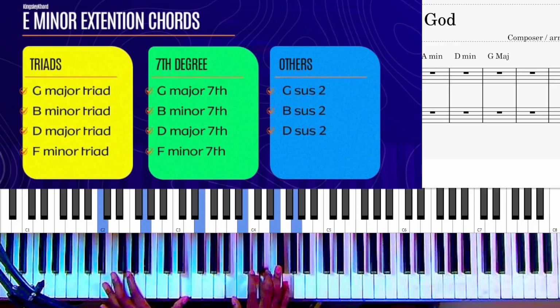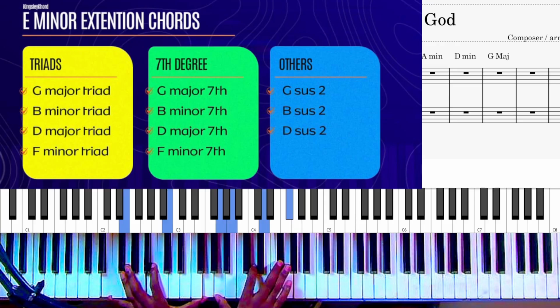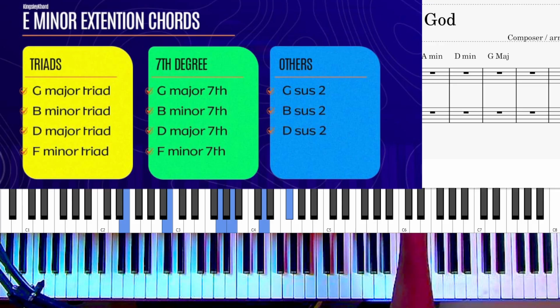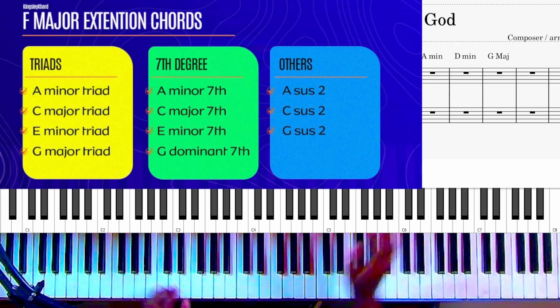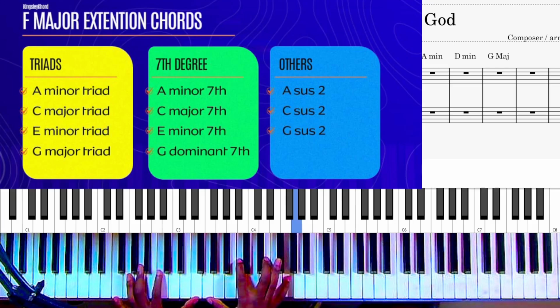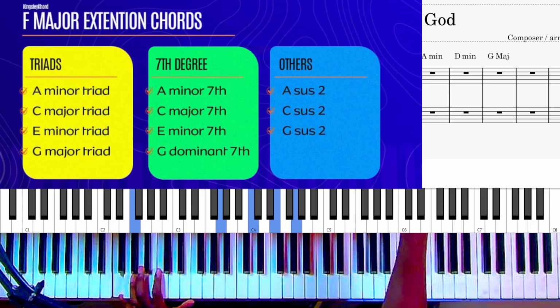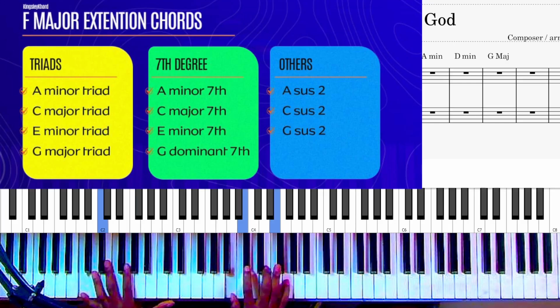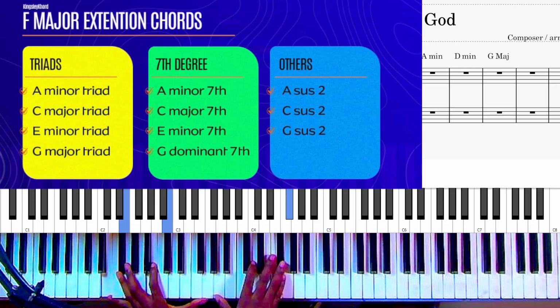So we have, what a mighty God we serve, right? And then we are going to the 4, F major. Okay, we can go to F major. So, what a mighty God we serve. Yeah, we have there on the F major, and I can pick, let's say, C major triad. So this is C major triad, you can see it there, and I can just add that F there. You see? So, what a mighty God we serve.